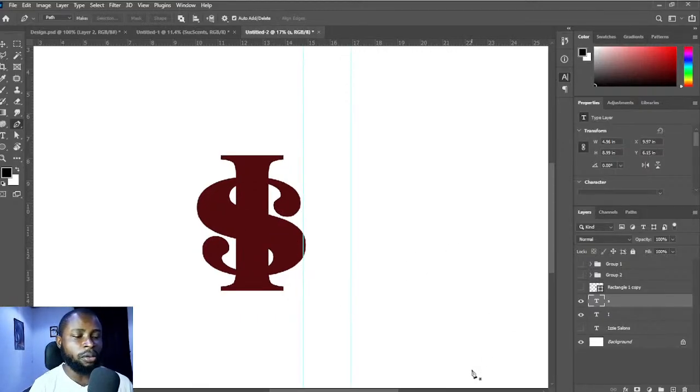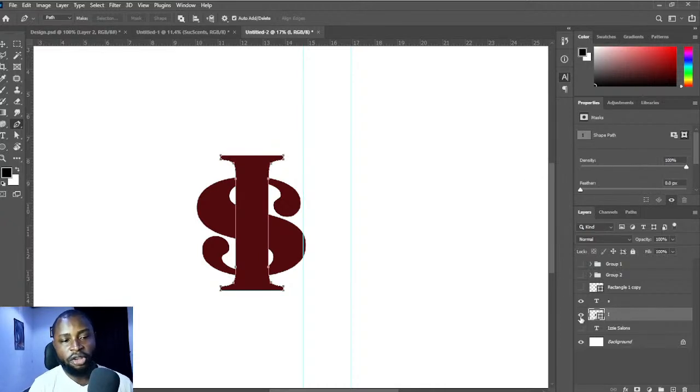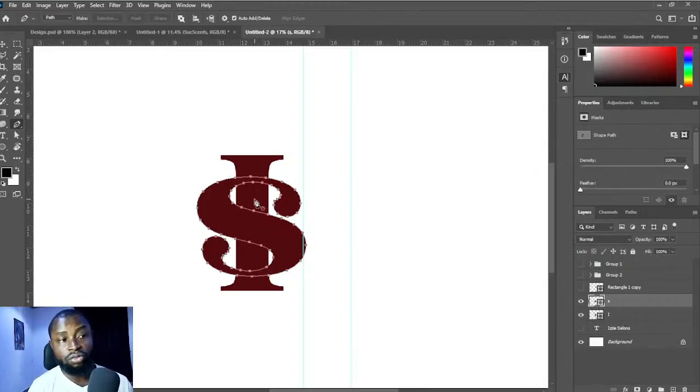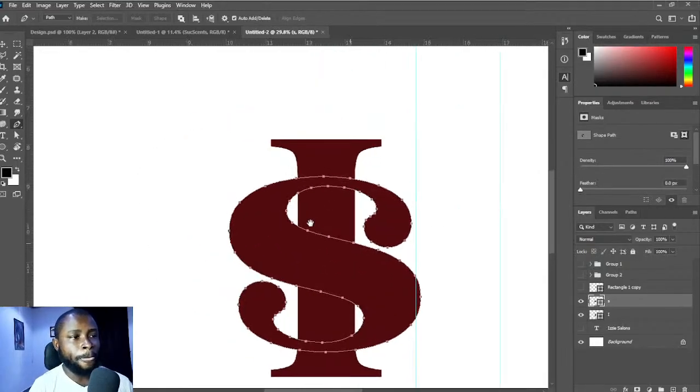So how can we modify our text? What you need to do is come to the layer of the text, where your text layer is, right click and then convert to shape. Once you convert it to shape, it's still vector based, just like the text is, so you can modify this and still have it in high resolution. So we do the same thing for this one. Right click and go convert to shape. So now we have both of them selected.